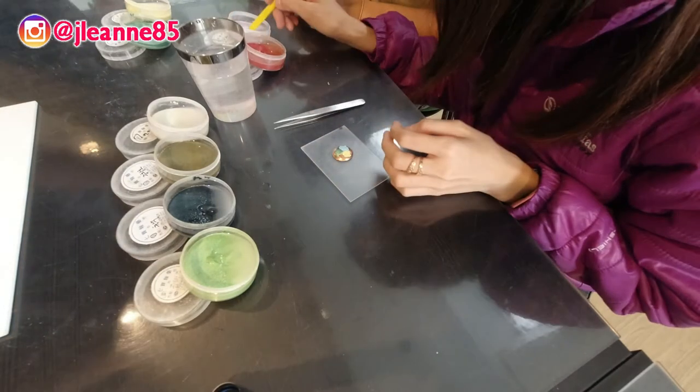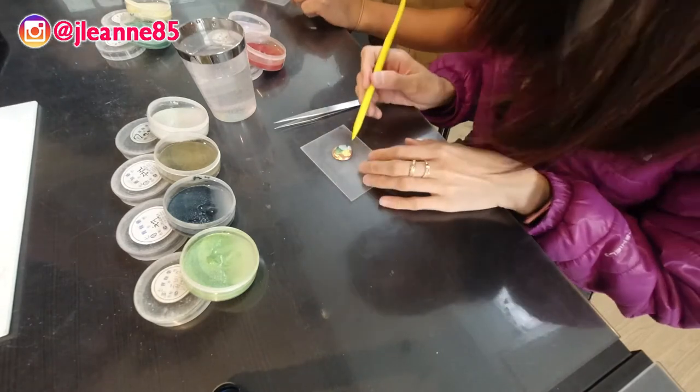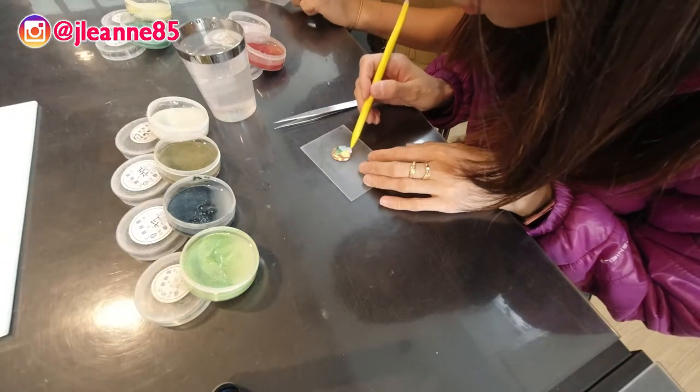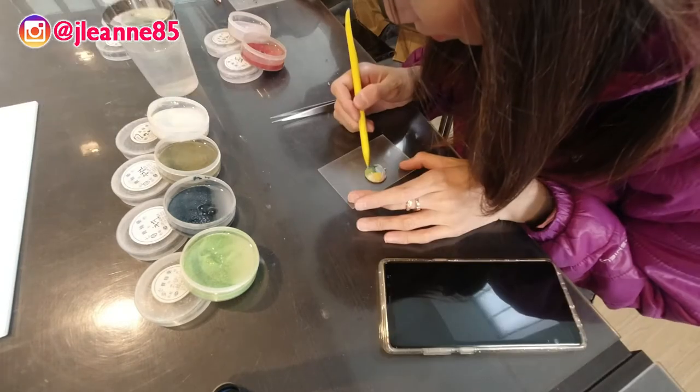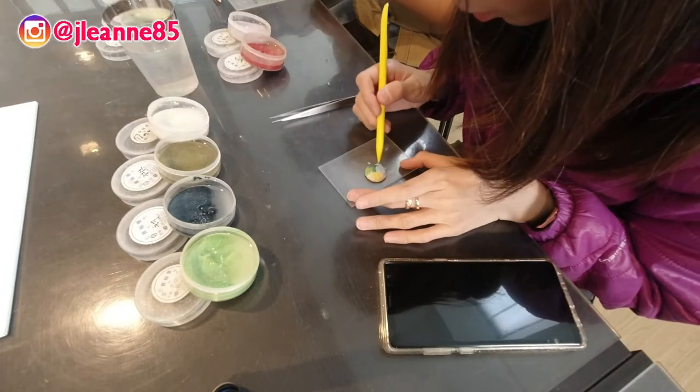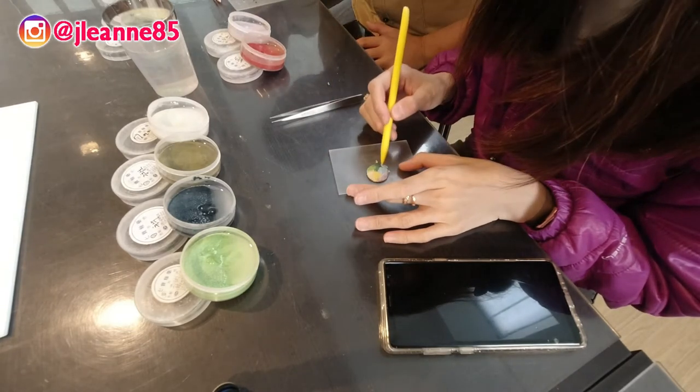She said you don't have to use many colors because you can use this after you color everything, and you can sprinkle it. Should I cover the whole thing? Yeah, you have to cover the whole thing. So I'll try this now.